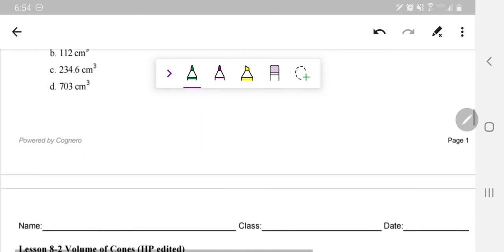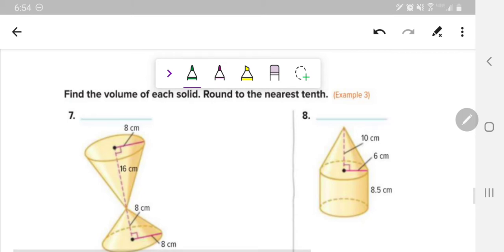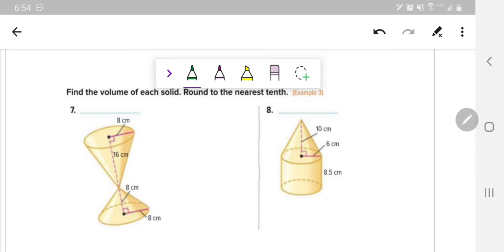Okay, so that's your cones. Now I did also pull these problems up that I asked you to do in the Google Classroom. So these are simply composite solids. So it's a combination of two or more solids into one shape, and we're finding the volume of these solids. And all you have to do is find the volume of the individual shapes and then add them up. We did an example, I asked you to look over an example in your textbook, and I will just review that here. All right, so in this first one, number 7, we have 2 cones.